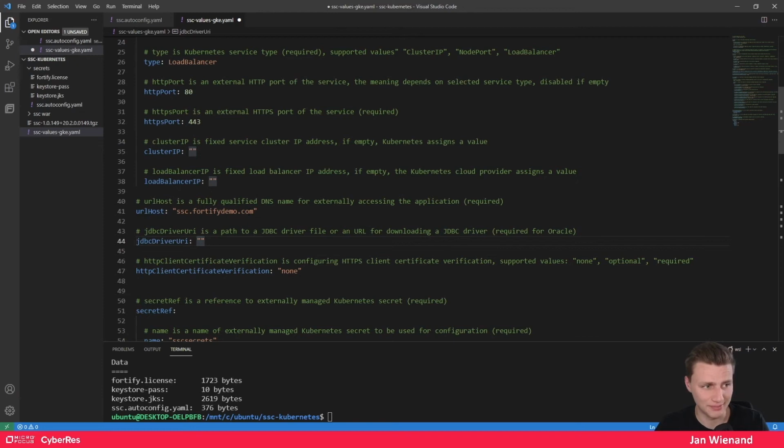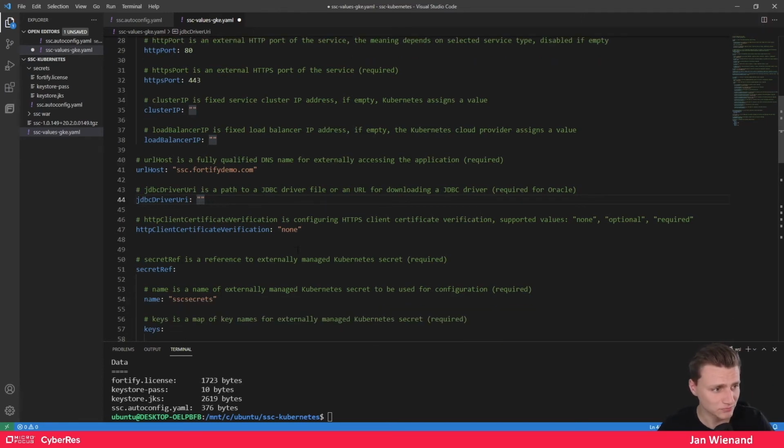So if you're using Oracle, you need to set where the driver file is located. In our case, we're using just a standard SQL server, so we don't need that. And I also set the HTTP client certification verification to none. That should be also straightforward.